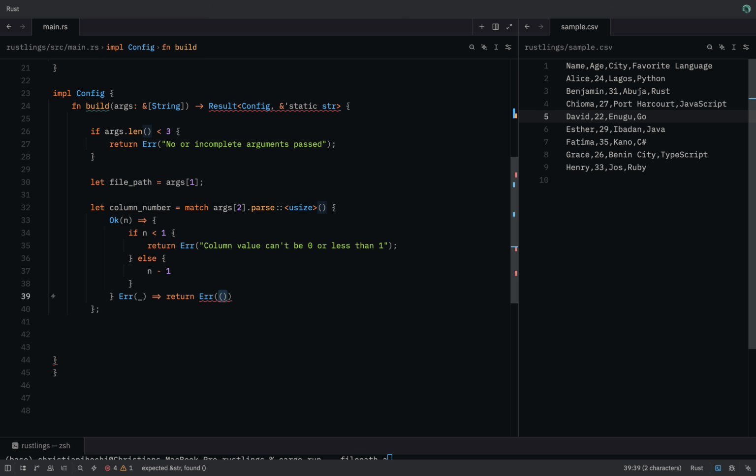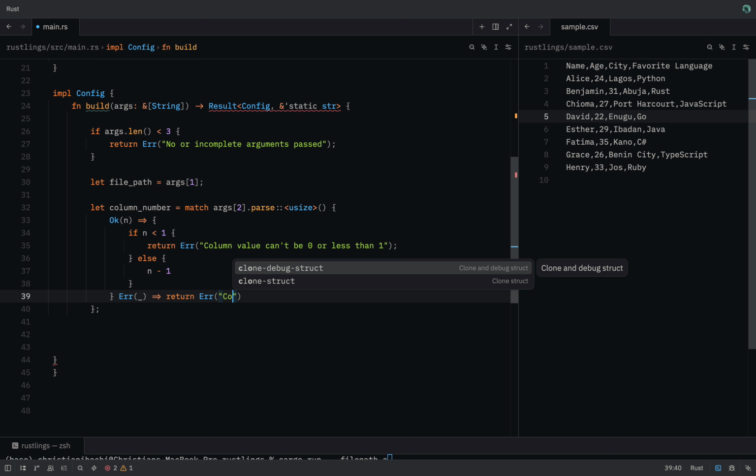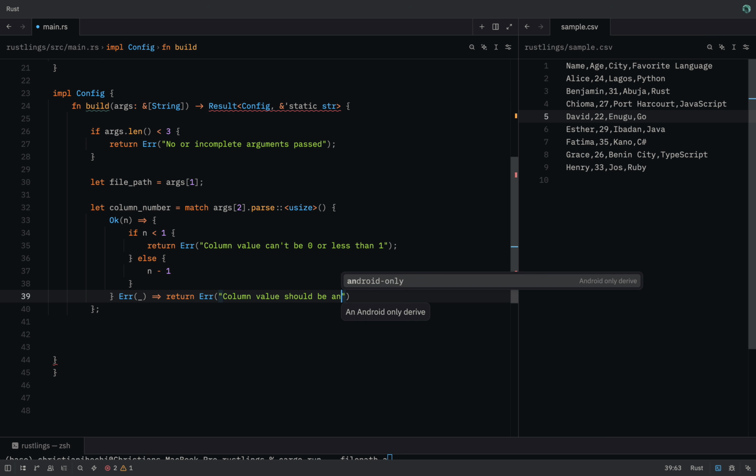So the error still, remember all of our errors should be this. That's why we have them here. So if that is passed, what should be our error? Because the user did not pass the number, we say column value should be an integer.